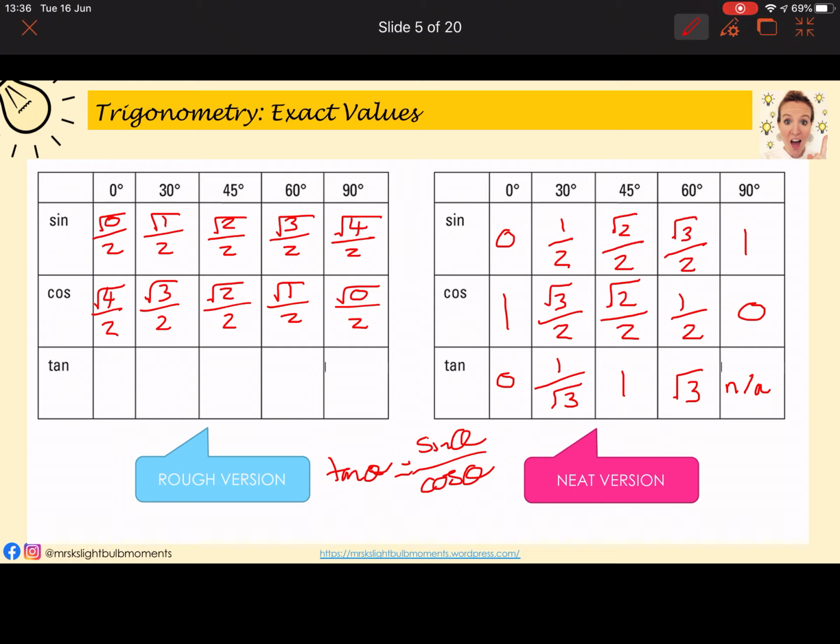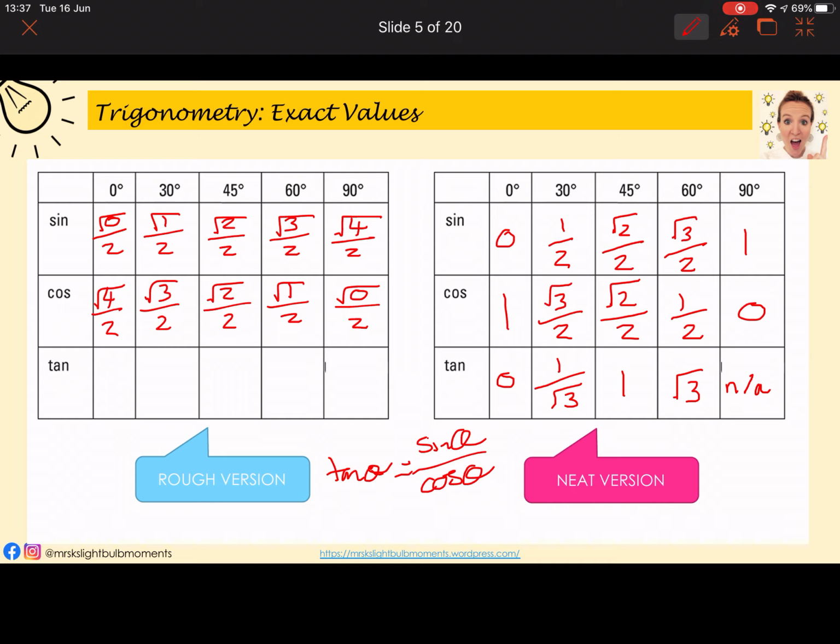So you see how I got the first ones? That was quite quick. 0, 1, 2, 3, 4, square root it and over 2, and then do the opposite for cos, do it in reverse. And then for tan, I just learned this bottom line, because it's quite a nice pattern itself. 0, 1 over root 3, 1, root 3. And if you notice, it's actually in ascending order. Those numbers are getting bigger. 1 over root 3 is quite a small number. It's less than 1. Then we get 1. Then we get the square root of 3, which is obviously between 1 and 2.